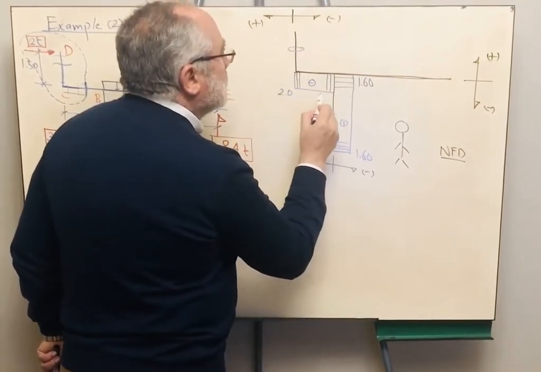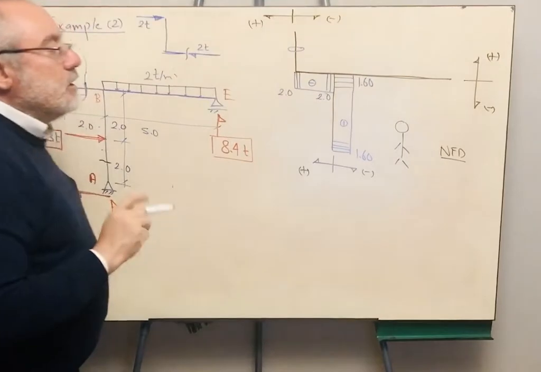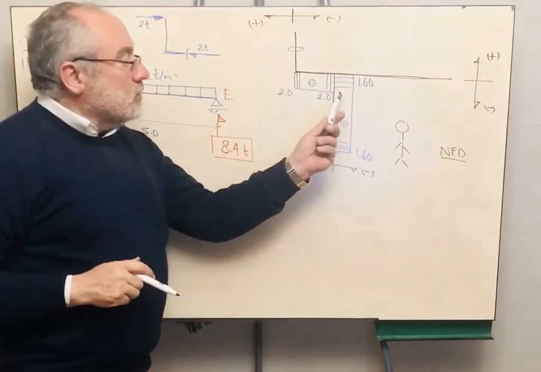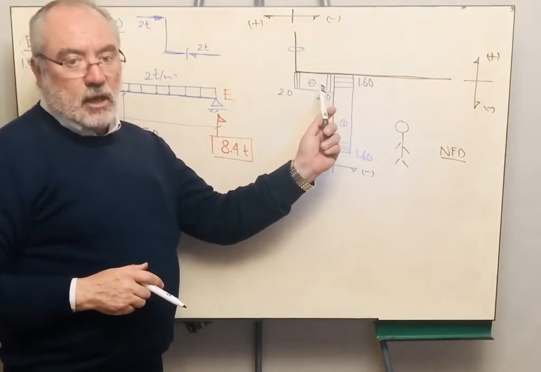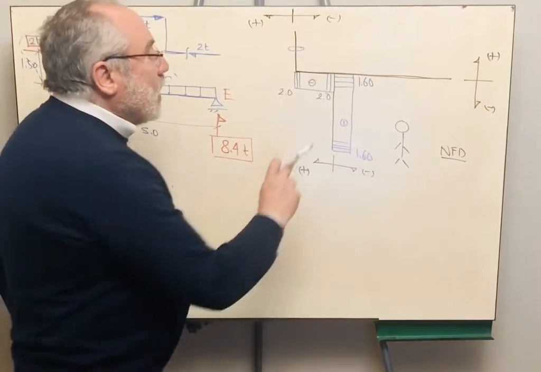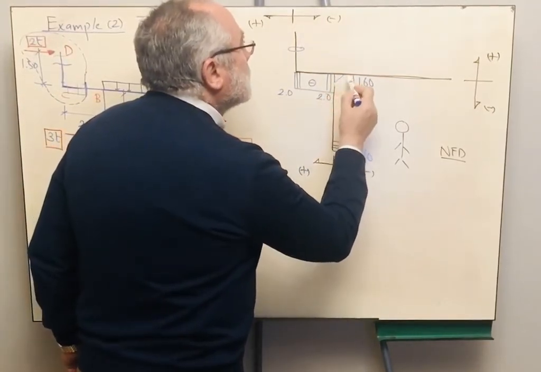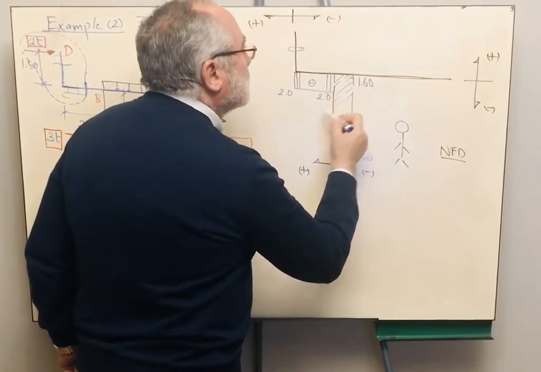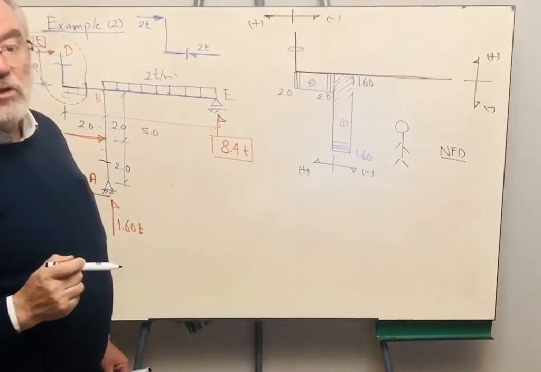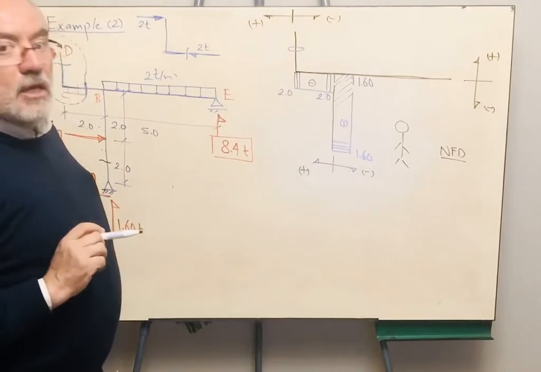So this is 2 and this is 2. Take care that the hatching is not decoration. It has a meaning. Now I don't want to see any one of you showing for me the hatching like this. You will lose marks in this case because the hatching has a meaning. What is the meaning of the hatching?